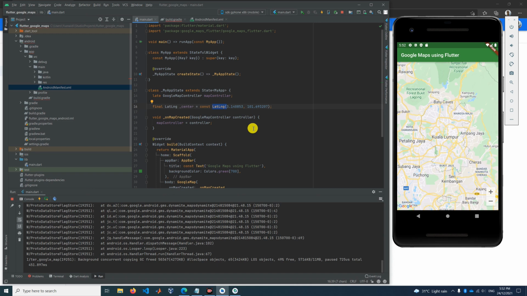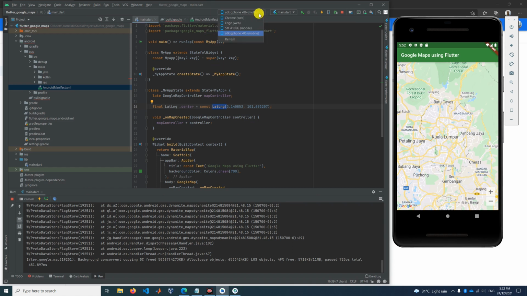Second, we need to create the API keys, and then configure the minimum SDK number, and add the keys in the AndroidManifest.xml file.